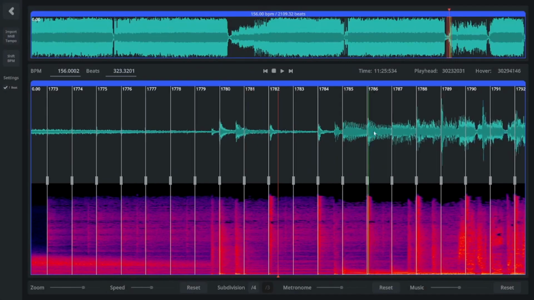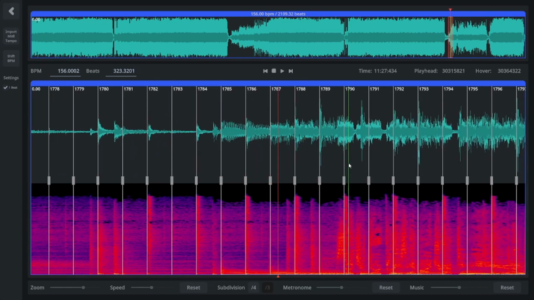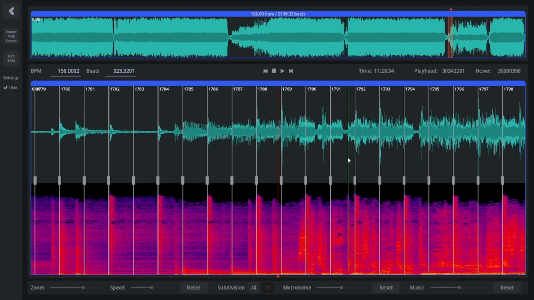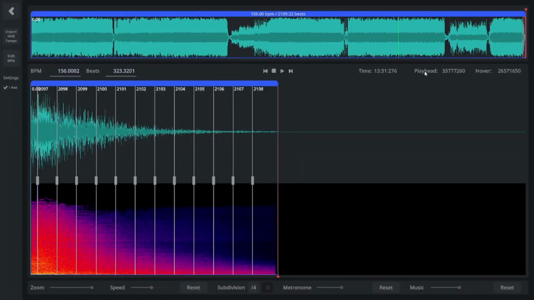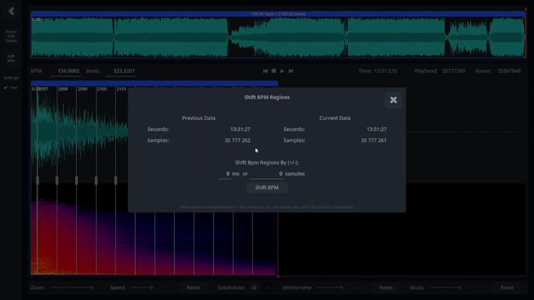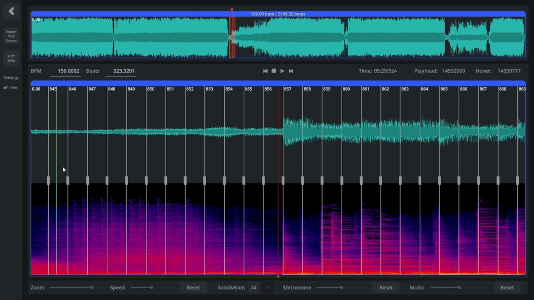Usually, what you have to do is you probably have to scroll. This is if you're lucky and it's at the end. If the intro is just at the end and you're lucky and you can go all the way to here and then just read the hover playhead location. Then you go to here. You go all the way to playhead, note down your playhead location, and then just subtract the two values to get a new value. And yeah, this editor used to be a little bit more involved, where I used to have a bunch of easings you had to apply, but now it's streamlined.